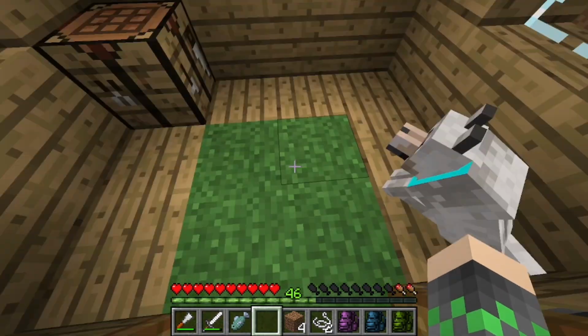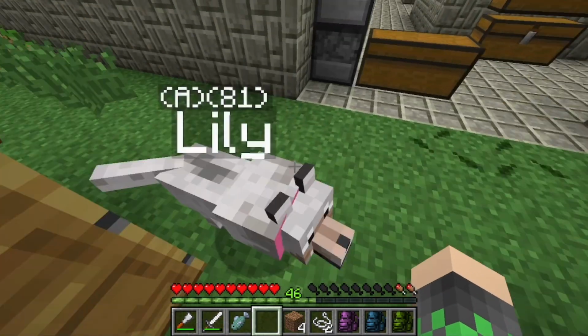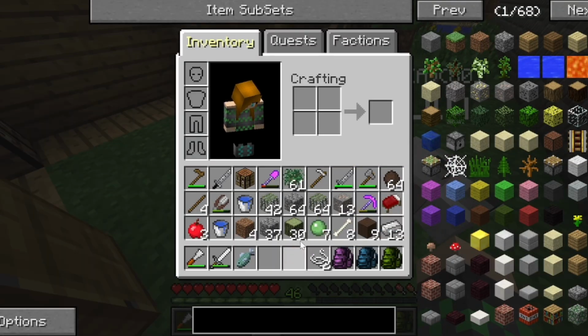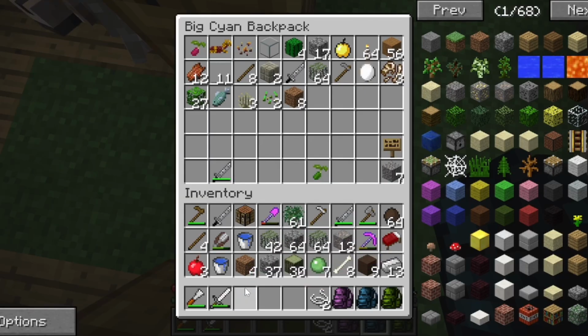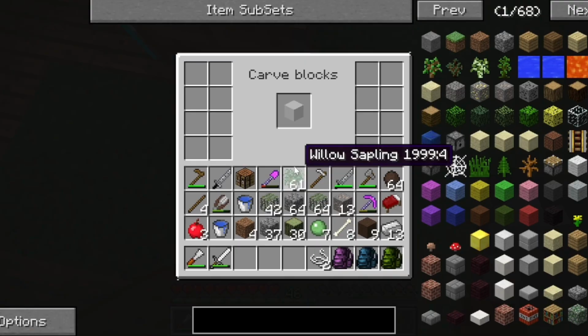Alright, Junior! Your guard dog, Tate, is here! Yeah, I know you can hear me. There I go. I hear you, Junior. Alright, here you go. You can come with me, Lily. Here we go. Here's a fish. Thank you, Tate. Thanks for all the fish. Let's see. Do I have any lily pads on me?